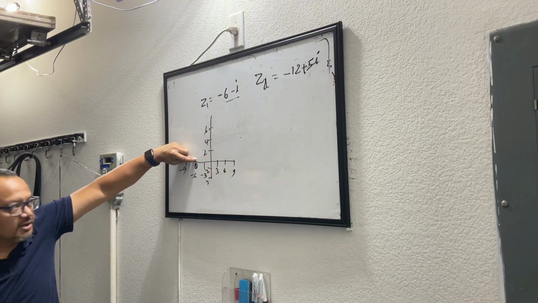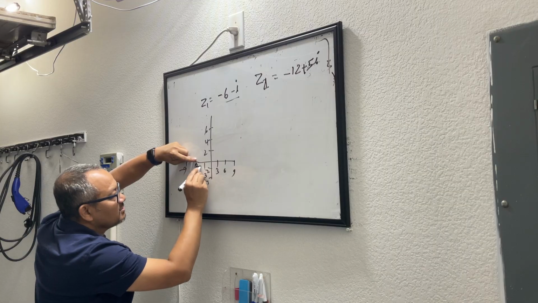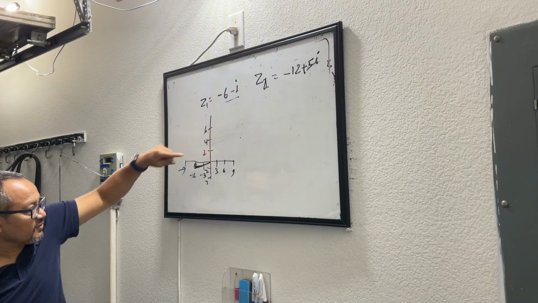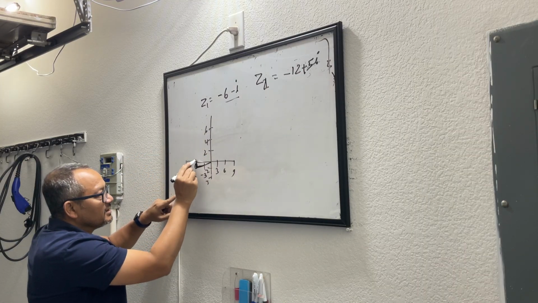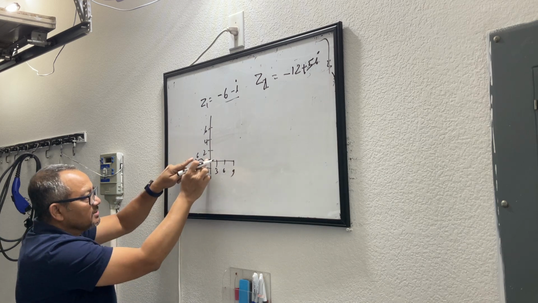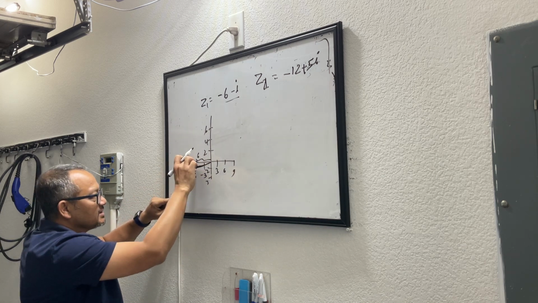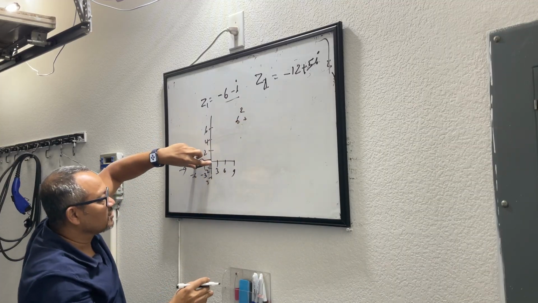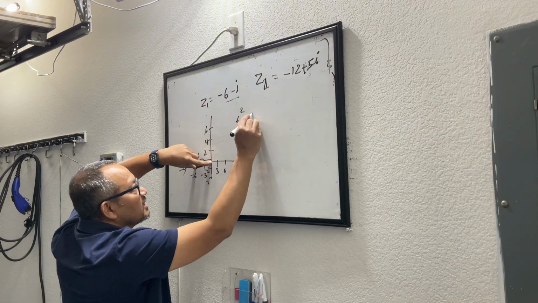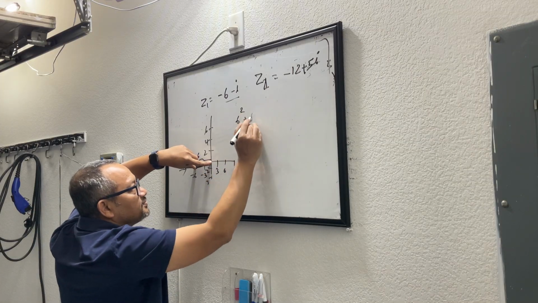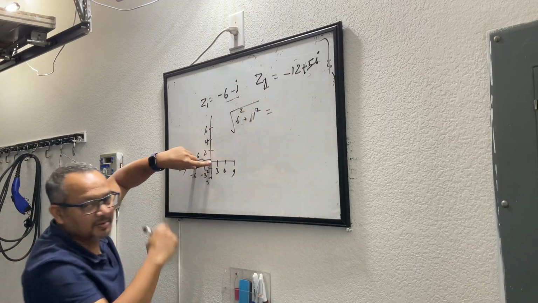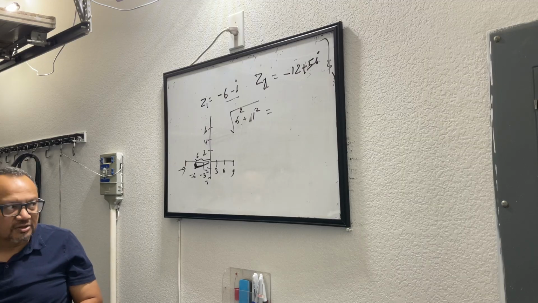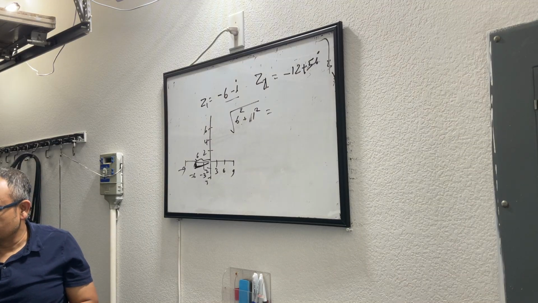When I'm talking about the absolute value, I'm talking about the distance of this point from the origin of the complex plane. If you visualize this as a right angle triangle, this distance is 6 in absolute terms, not minus 6, and this distance is 1. This length is what we are trying to find out. This is the hypotenuse. So 6 squared plus 1 squared, the square root. That will be my modulus or absolute value. Does that sound okay? Vishal?